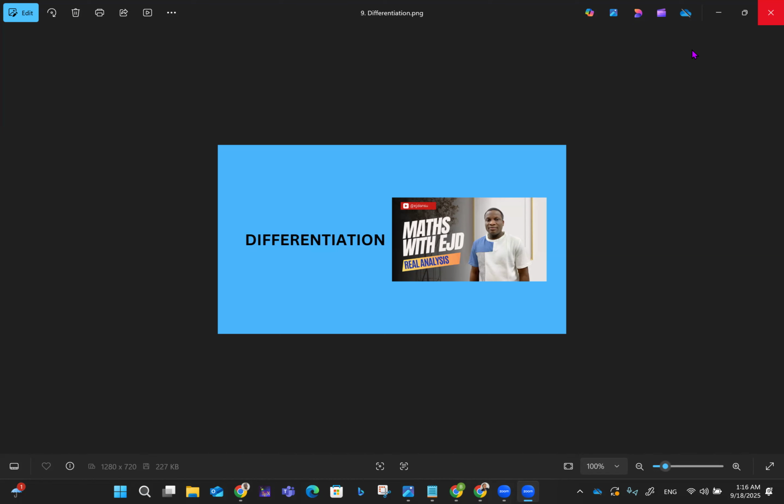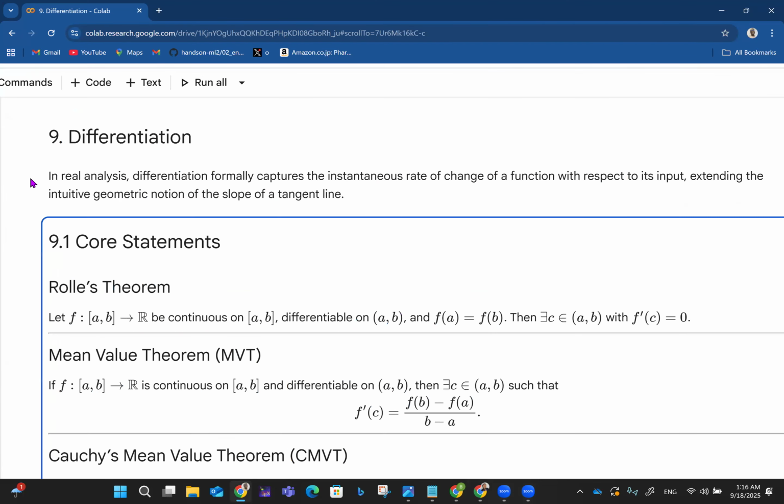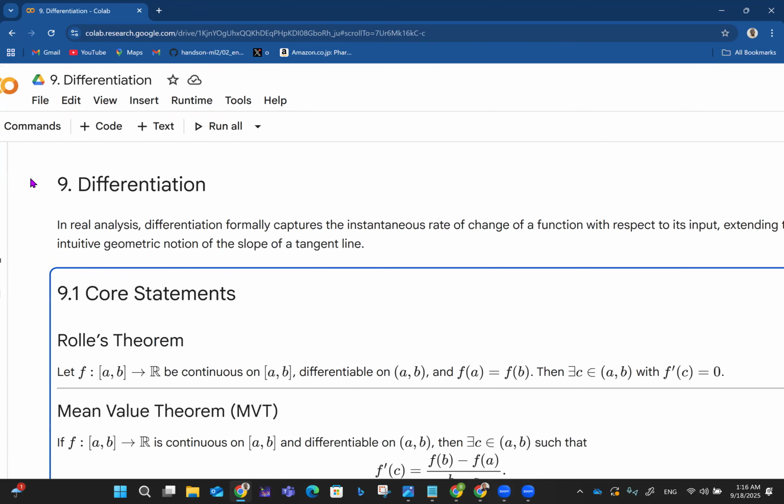We're still talking about real analysis, and here we're talking about differentiation. Now, of course, I already have a playlist on basic calculus where you can see a numerical approach, a computational approach to differentiation as much as possible. Here, in the case of real analysis, things are a bit more abstract. These are the building blocks for whatever you see as that computational kind of differentiation. So let's go ahead and look at what this looks like in the realm of real analysis.